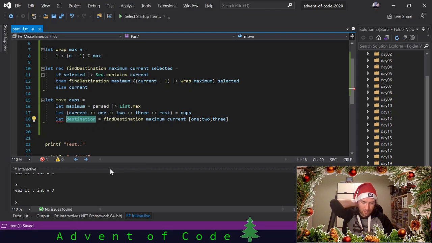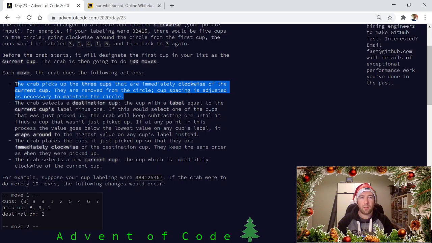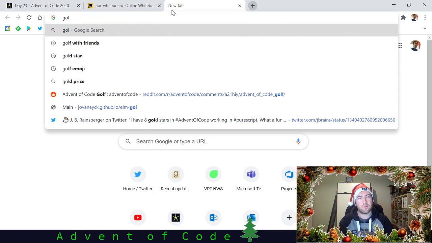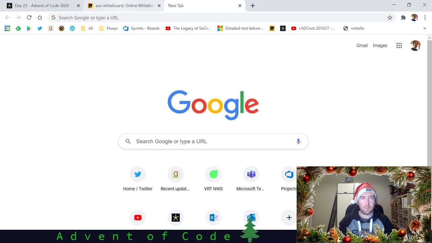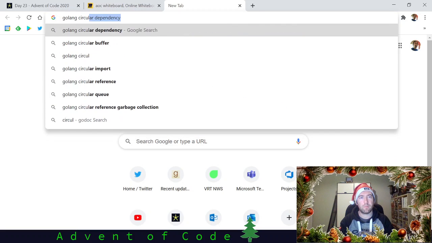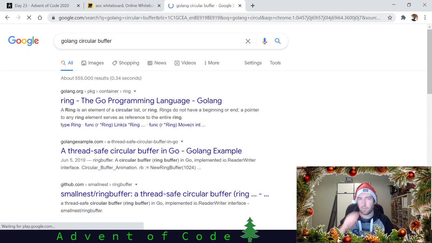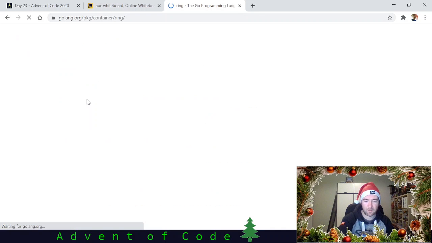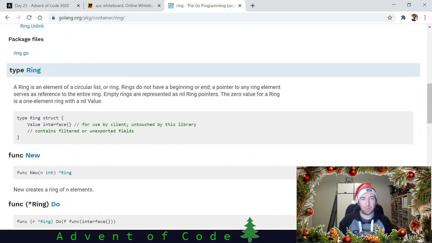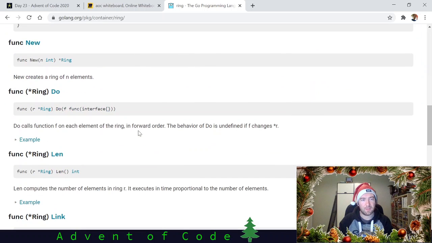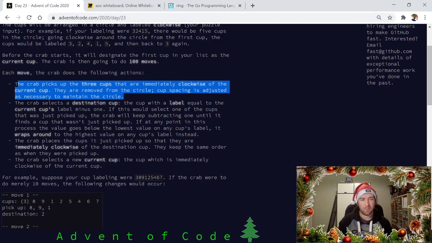Do we? Yeah. And now we have to insert after destination, but also do the circular thing. I know Golang has a good data structure for these kinds of problems. Shout out to Golang, Alex. Circular buffer, was that the ring? That's what it's called. So yeah, this will be way more efficient than working with a list than what I'm trying to do here. But digressing.